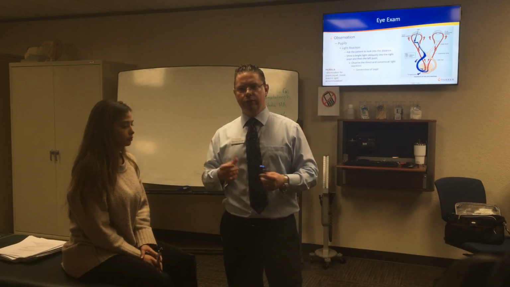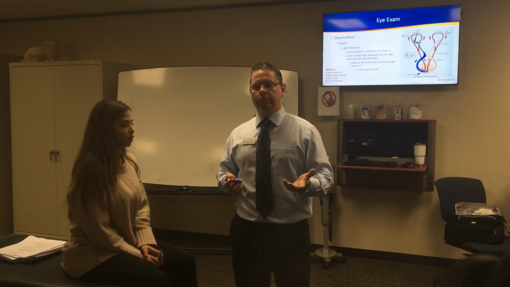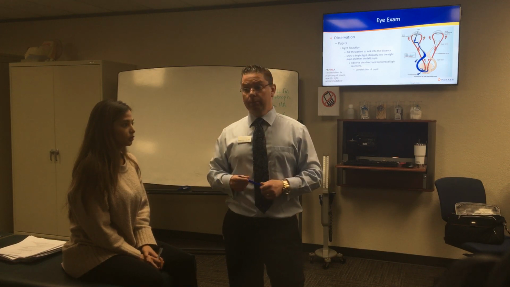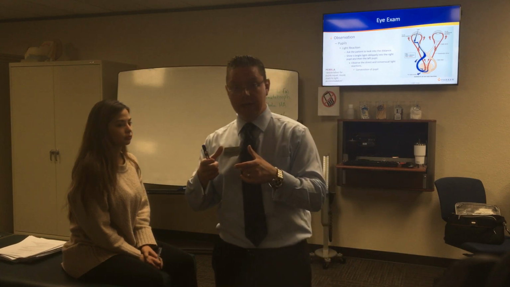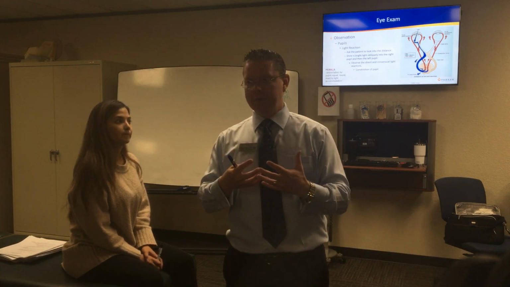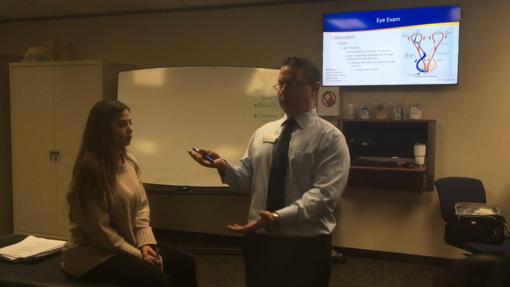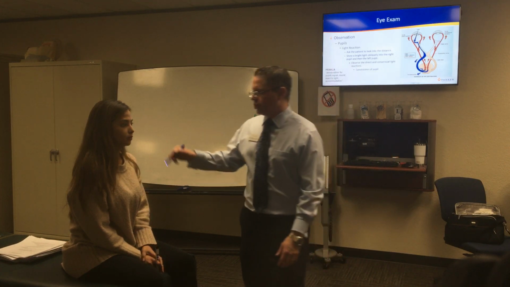And then what causes constriction of the pupil? Sympathetic or parasympathetic constriction? Parasympathetic, what cranial nerve? Oculomotor. Remember that near reaction: constriction of the pupils, convergence of the eyes, accommodation of the lens. All three of those are parasympathetic oculomotor nerve. Okay? So this is one of those, constriction of the pupil. It's parasympathetic oculomotor.